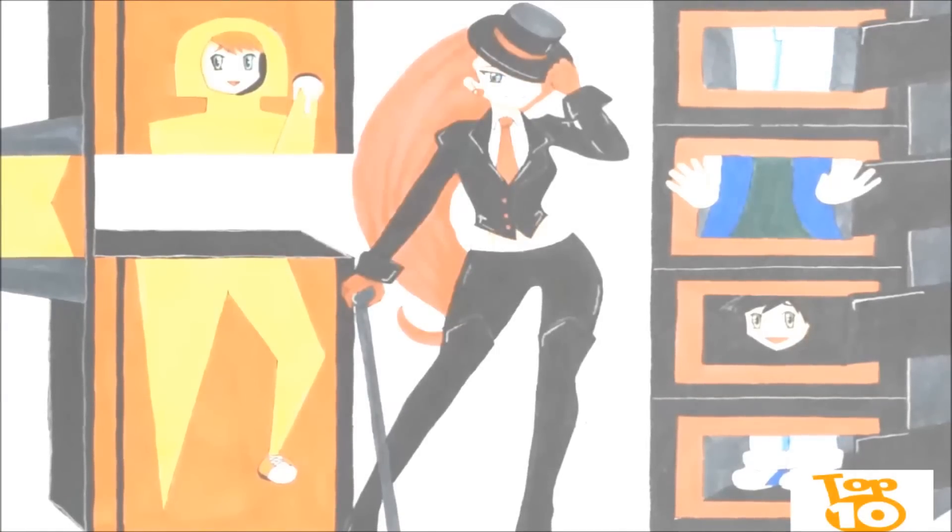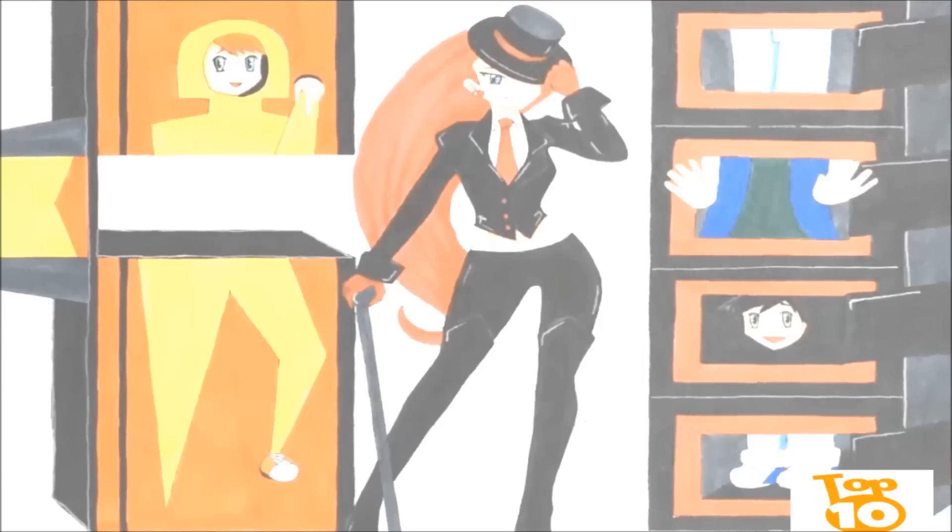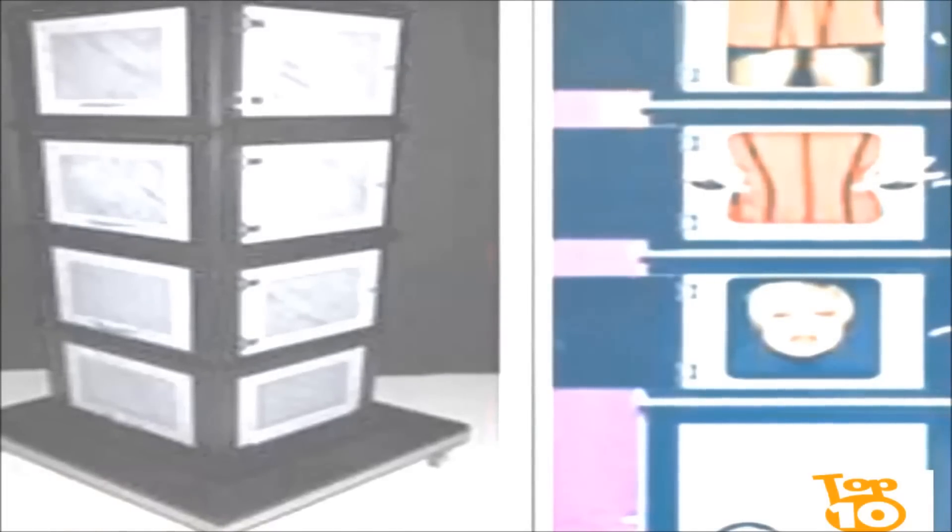Trick five: Making a zigzag lady. For this amazing trick, take a few boxes of 35 centimeters and a high mobile platform of 20 centimeters. As the female assistant enters the bottom box, she stands on top of a concealed spring-operated hatch. The hatch opens down into an empty compartment located inside the mobile platform. As the illusionist shuts all of the box openings, the girl slips down through the hatch and sits cross-legged inside the platform's inner compartment. Each of the upper three boxes features two openings — one real and one false — and when stacked, the real openings form a human-sized door used by the assistant to enter the structure.